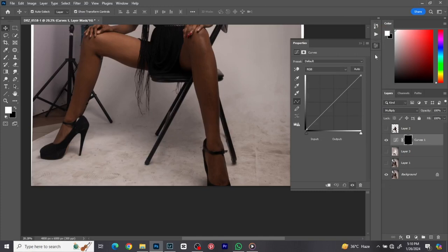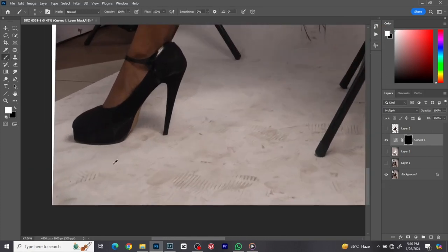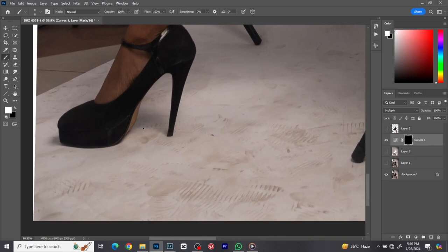Yeah. So I'm just going to brush over the places I think shadows are. As you can see, I've turned off every other layer and I've gone to the main background layer, that's the main image, and through that I'm able to see where the curves are and where the shadows are. And then I'm just trying to paint something just like that over that.